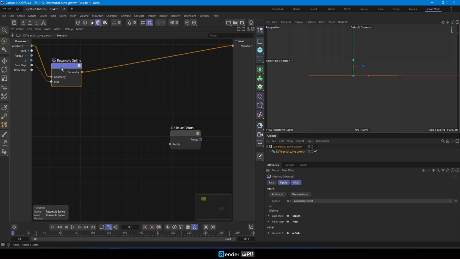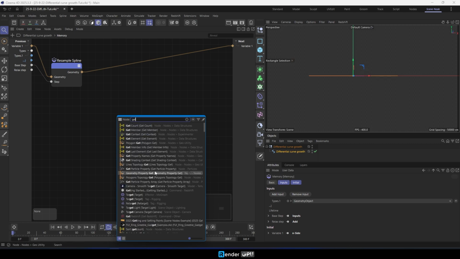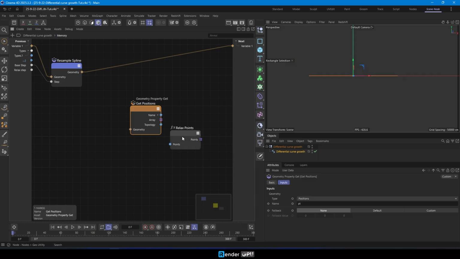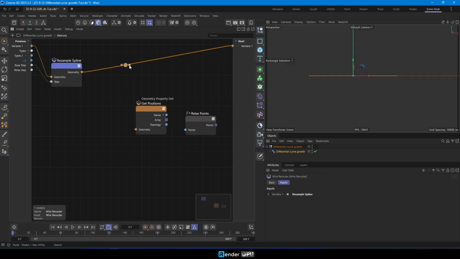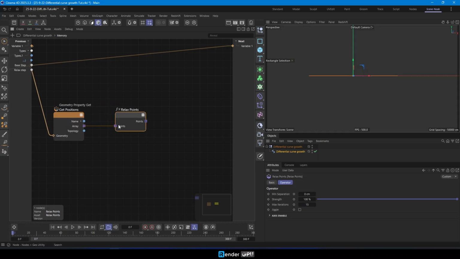Next, add a relax point node together with geometry property get and geometry property set nodes to perform a relax point. Then create the necessary control variables.